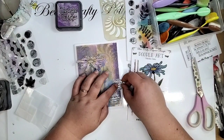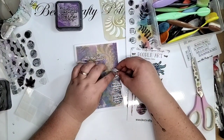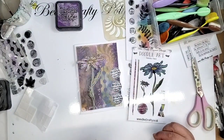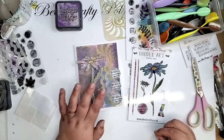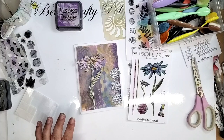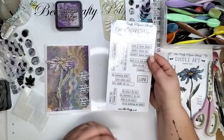There you go. I'm thinking what I might do. Obviously, you can't do two because that's just weird. Do them so they're slightly going off that side. I'm just waiting to see what I think whilst I'm looking at it when it comes up on my phone. Or is that a bit much as well? I don't know. Right, I'm going to move that to the side while I think of which sentiment we're going to be using from the wordage.